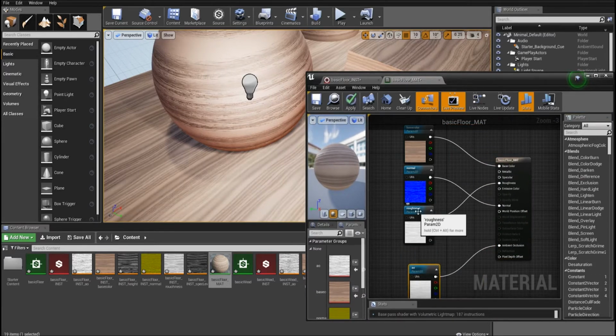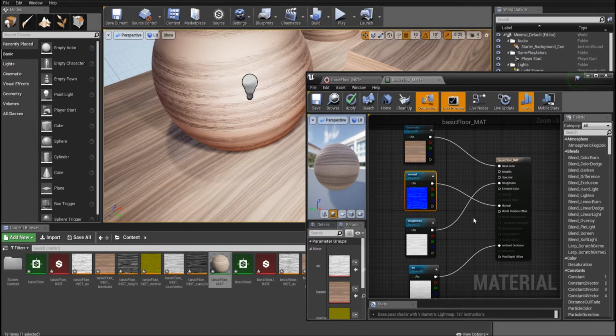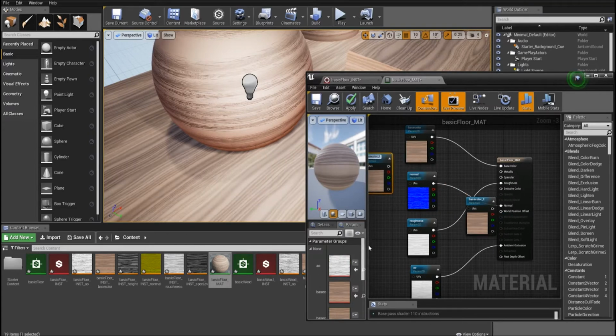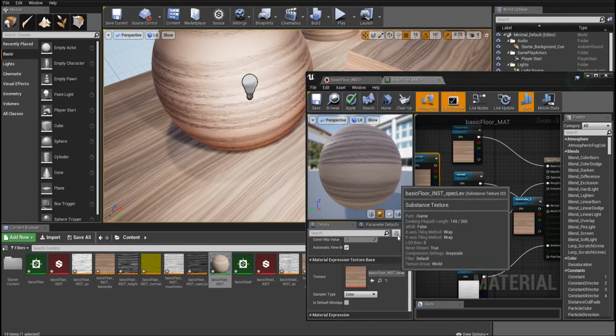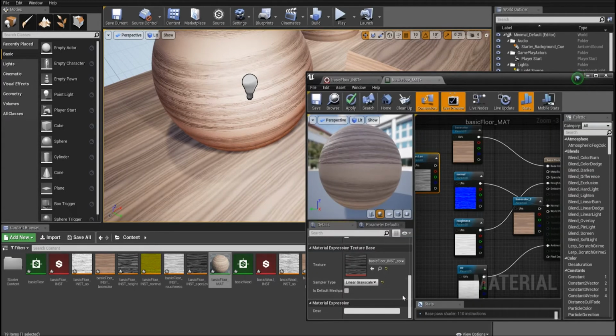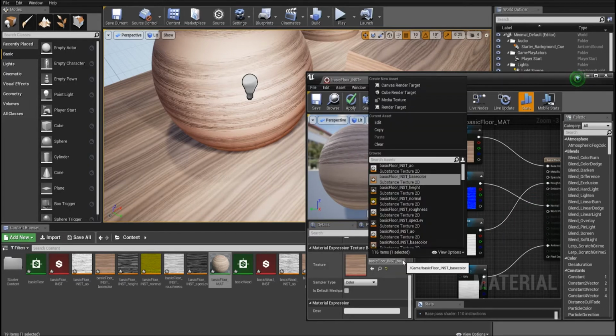So we just have to add those other two nodes. I'm going to copy this and paste out two of them. We need one for our spec level, and it's turned it to a linear grayscale, which is good. And this one we'll have as our height.